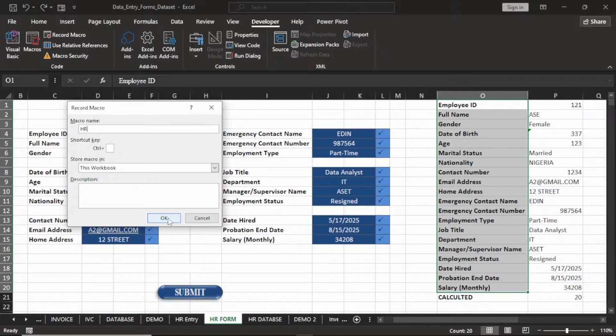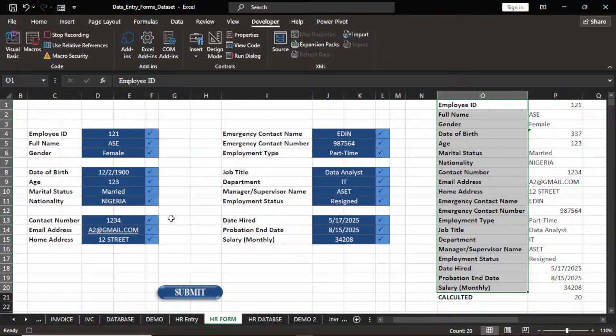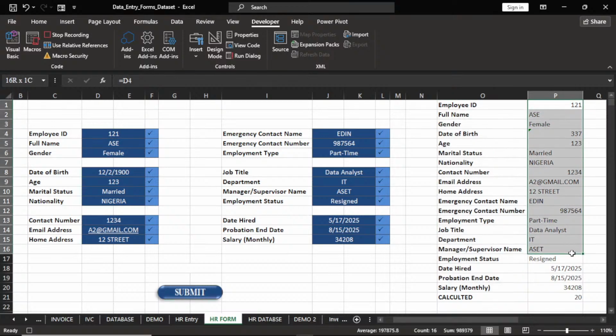So I will come here and say the macro has started. As you can see, it now says stop recording. Once that is done, I will come over to this place and copy everything here.